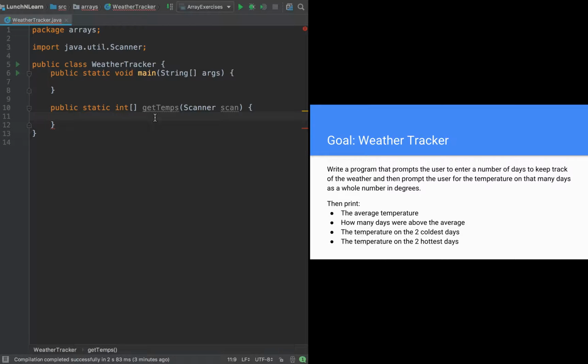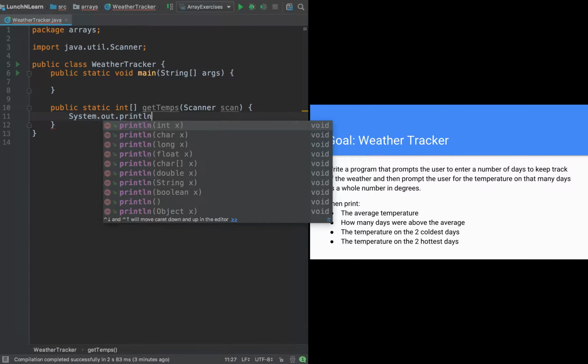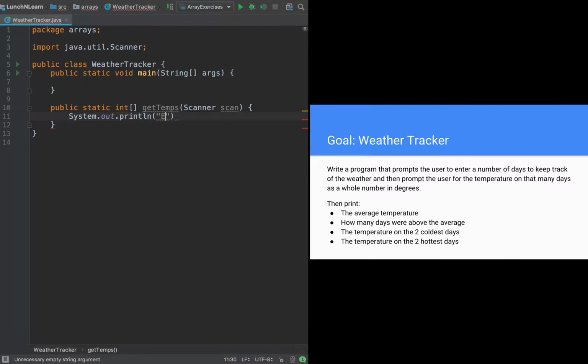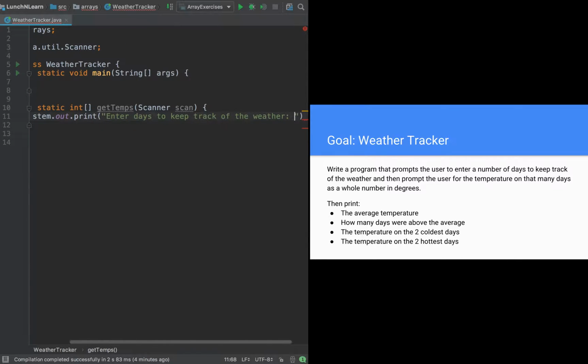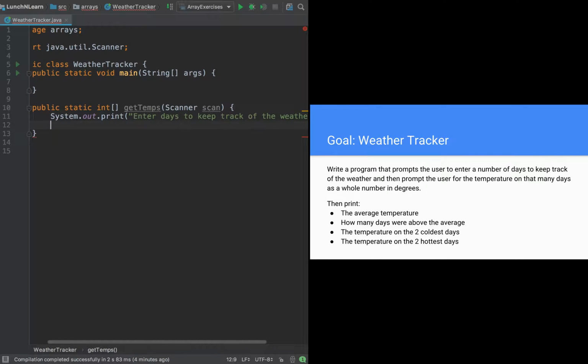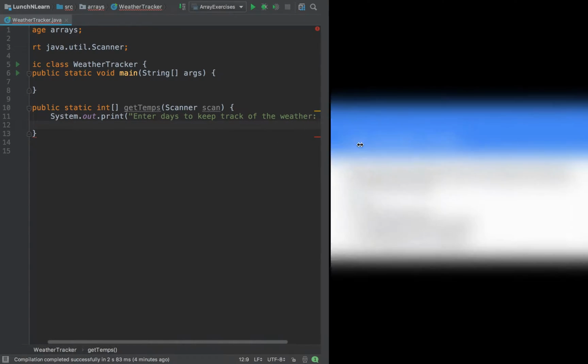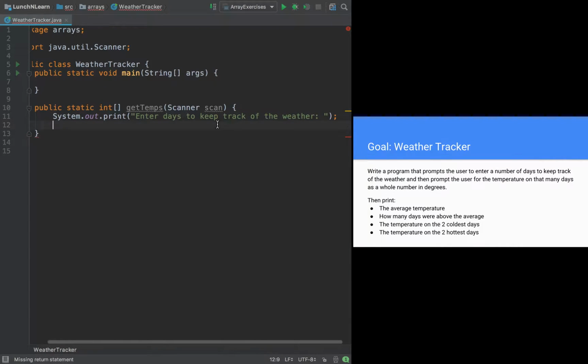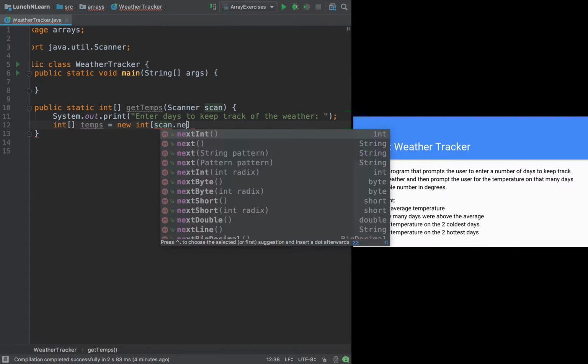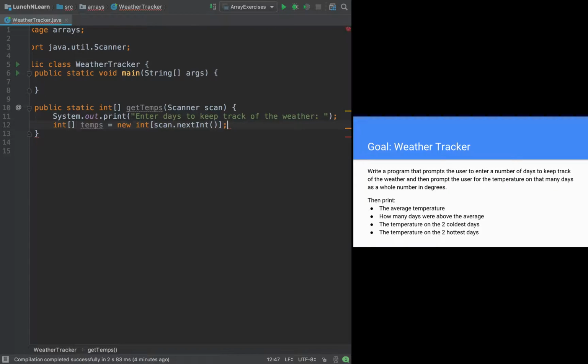So, first thing we're going to do is prompt the user: "Enter days to keep track of the weather." Okay, so we have that. And now we want to create an array. So let's have int[] temps equals new int[scan.nextInt()], because they've entered the number of days.